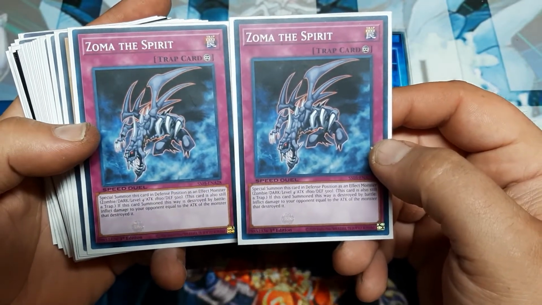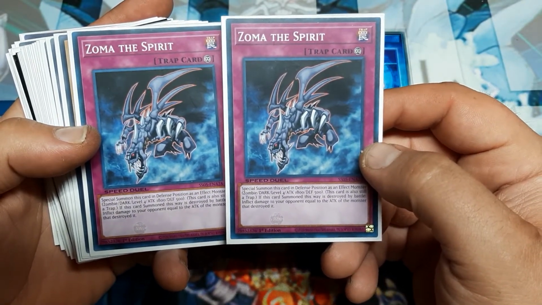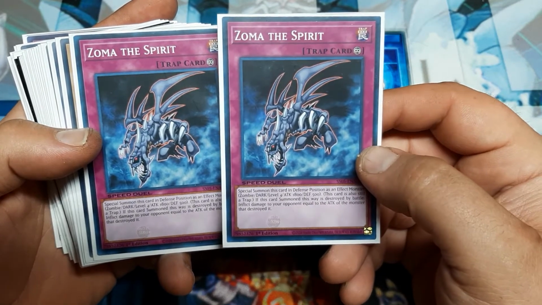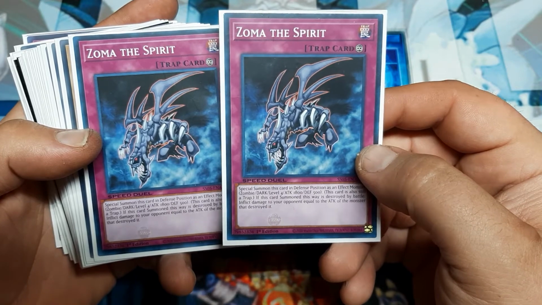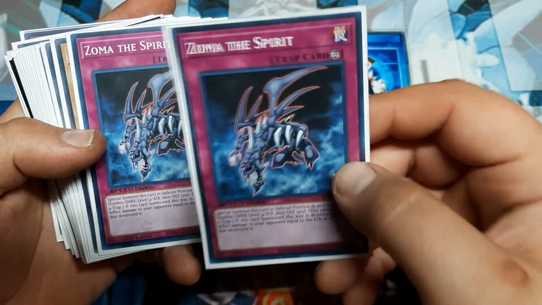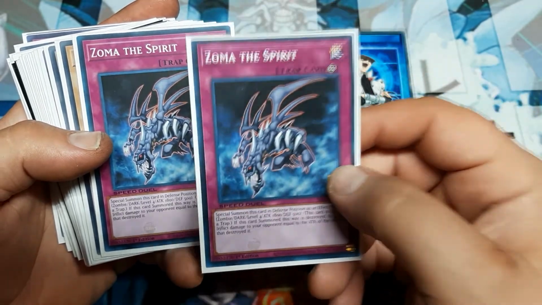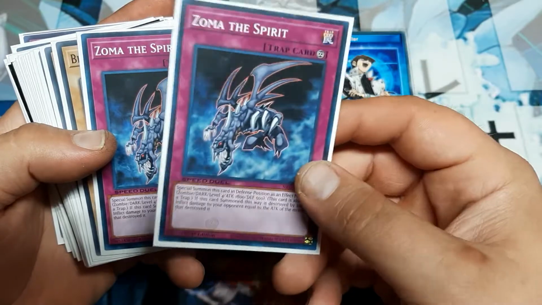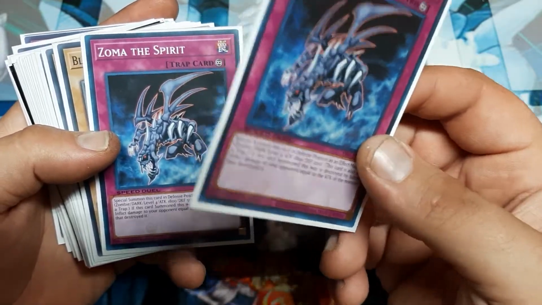And then last but not least, Zone of the Spirit. Special summon him in defense as an effect monster. And of course, if he is special summoned by his own effect and destroyed by battle, inflict damage to the opponent equal to the attack of the monster that killed it. Again, Inner Conflict, always going to be a big deal. So again, I need to go after Inner Conflict the only way I know how, and the best way I know how, and that is Zone of the Spirit.